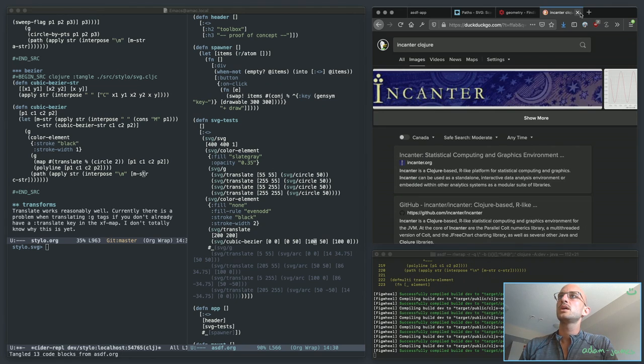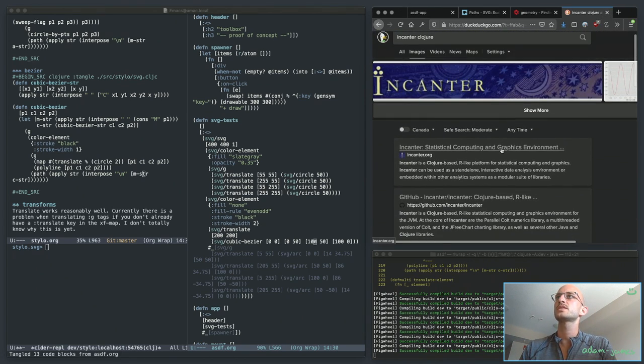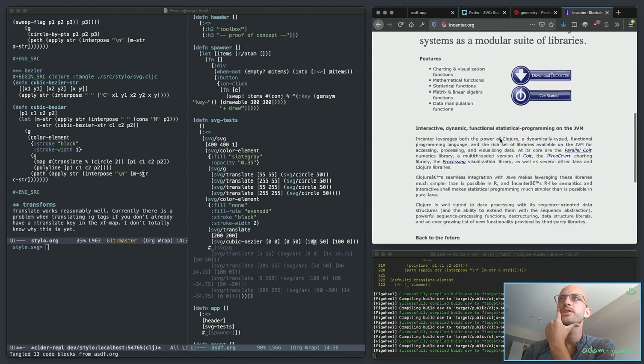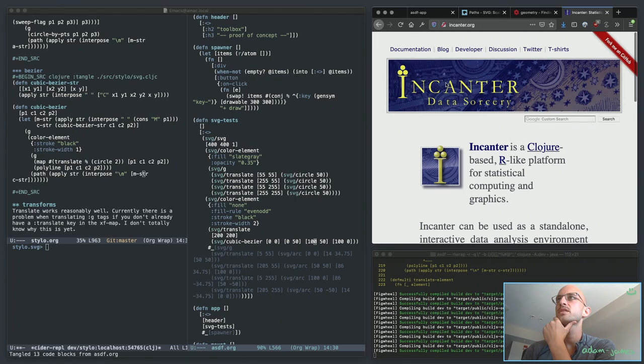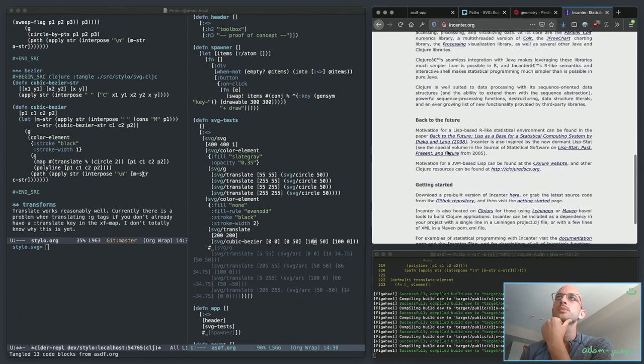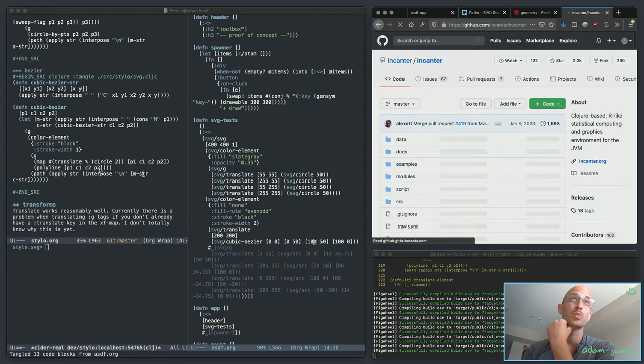Bezier. Oh yeah, I had opened this up and ignored it for a while. I was earlier talking about math libraries and stuff. This Incanter, it's a Clojure computational library. Probably something I should look into more as I get more in the weeds.